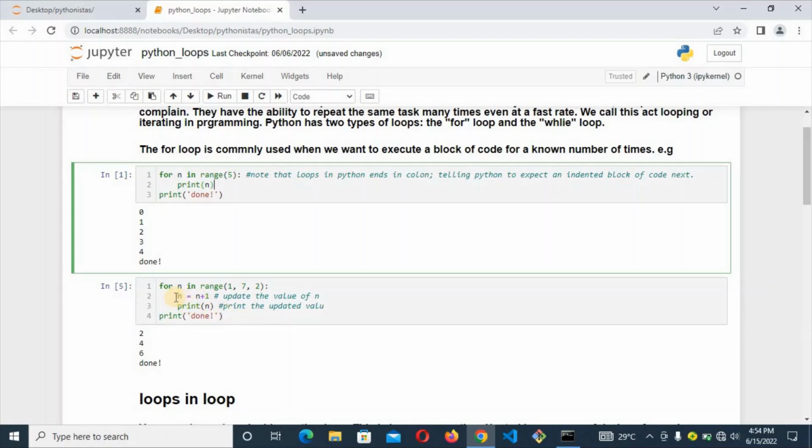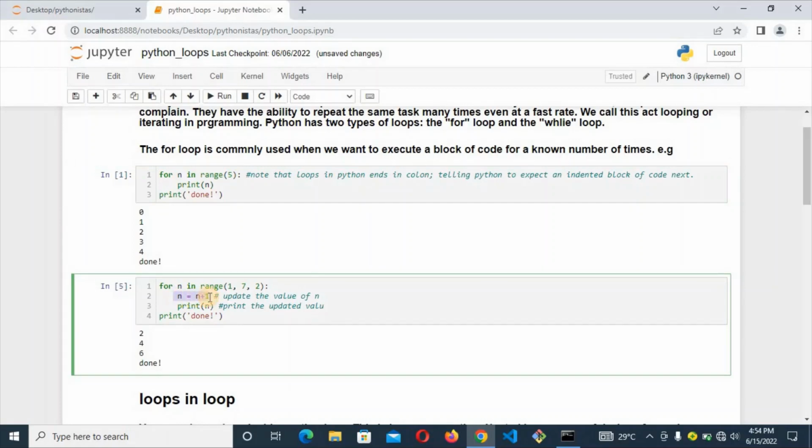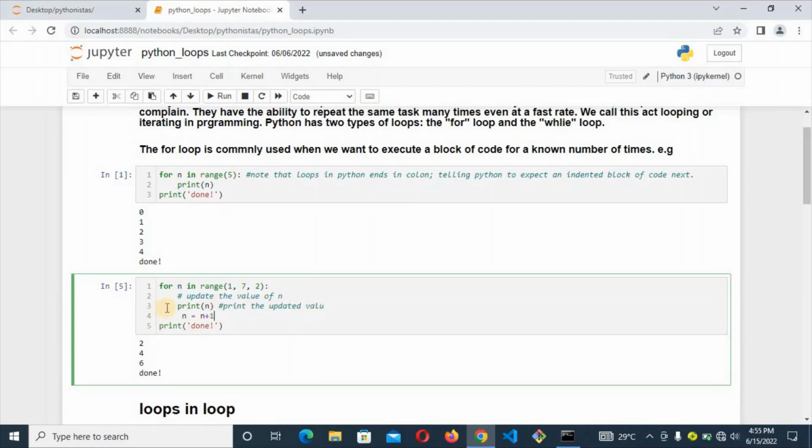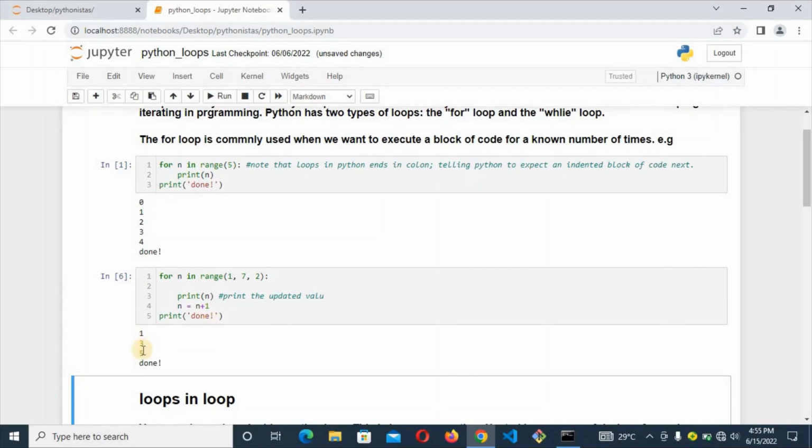Now we have seen this. If I decide to put this line below, let me delete it from here and then paste it here. Now this line has come just immediately after the line that prints it. Now what is the output going to be like? Let me run it and explain that from there. Good. It starts from 1, 3, and 5, which is different from what we did earlier that had to start from 2. It is because we are asking it to print first before it updates its value.